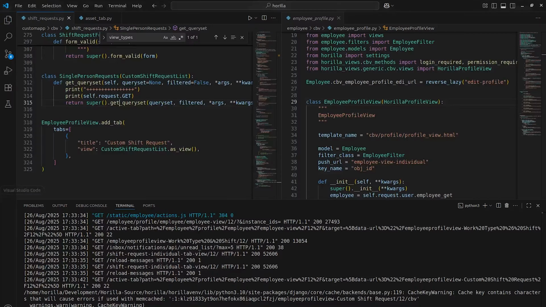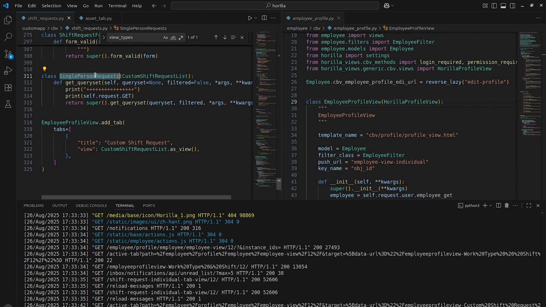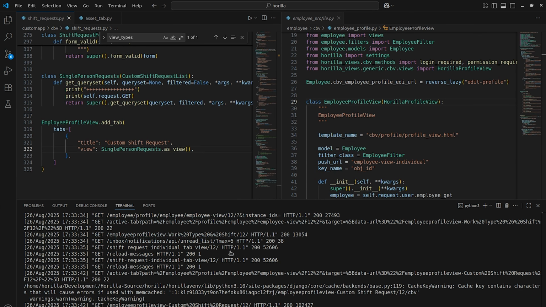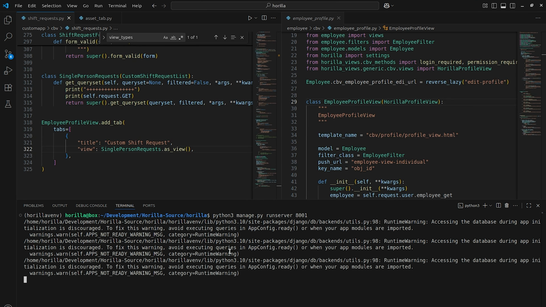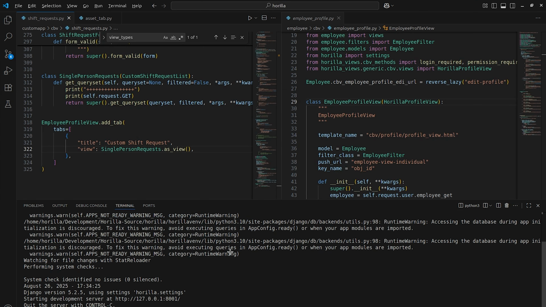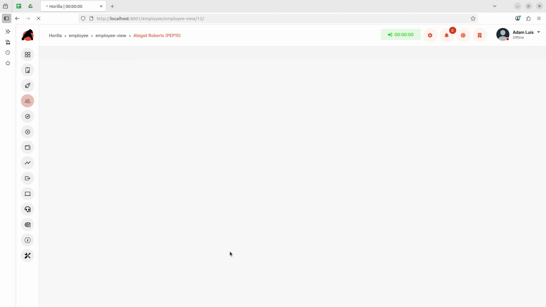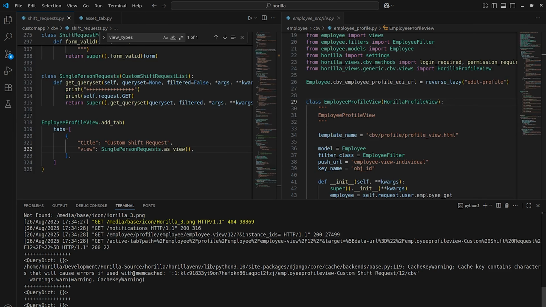Okay, let's check the print that we just did. Sorry, we have to map the child to the view. Now let's restart the server. Then refresh. Okay, here you can see.